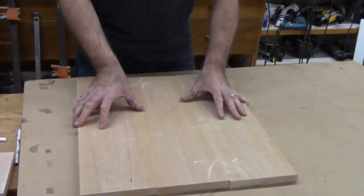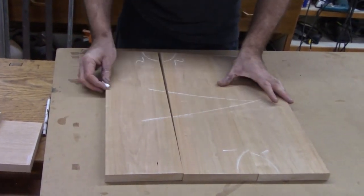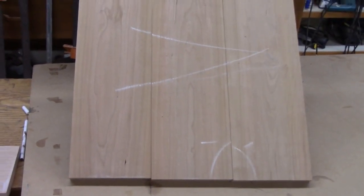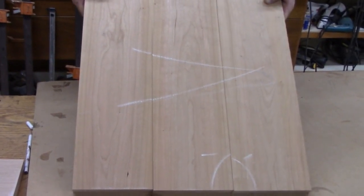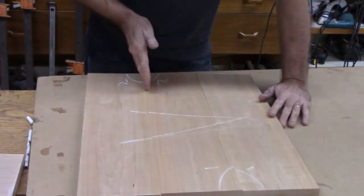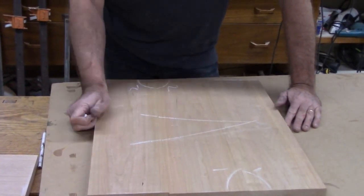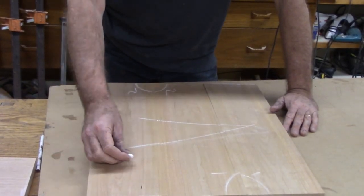And once I've arranged them and I like it, I usually just make a mark on it with a V shape. That way I can never get confused and lose my orientation on this. So that's what I'm going to do here. And now to create the good glue joint edge, I will go to the joiner. I could do it old school and hand plane it, but I think most people are going to use a joiner, and that's what we're going to do for this demo.